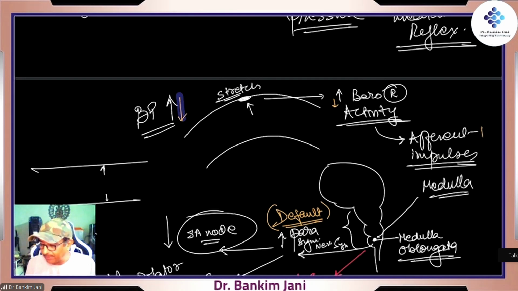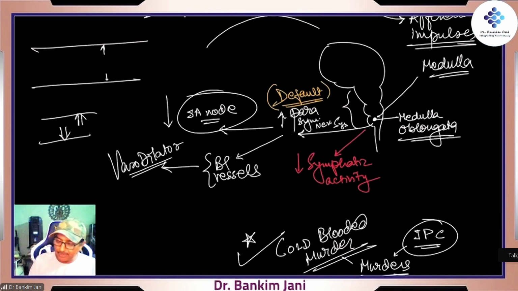So there would be a decrease in the afferent pulse. So what would the medulla think? Why is no one speaking? If no one is speaking, that means the pressure has decreased. If the pressure has decreased, it will say to the parasympathetic, remain silent, and the sympathetic would trigger, and that would lead to an increase in blood pressure, because it will tell the SA node, quickly send the signals fast, so that the heart starts beating faster.